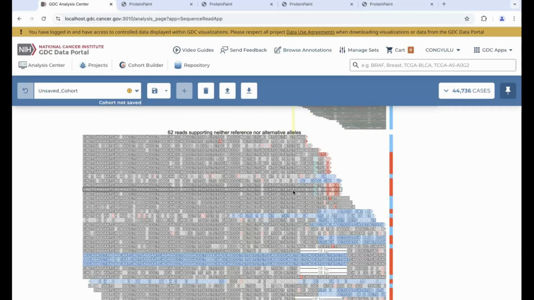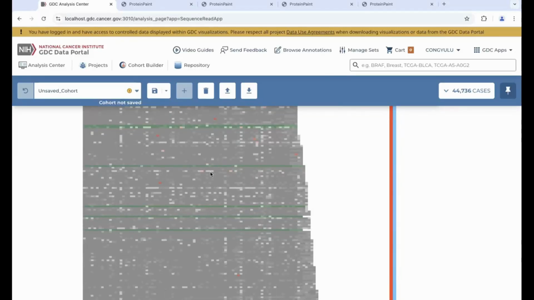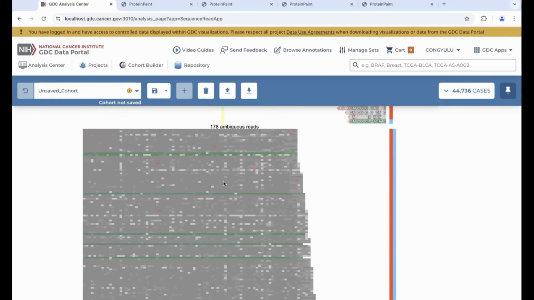And this group only exists if we choose to use strict mode to classify the reads. And we can see that this is mostly caused by low sequencing quality. So we have a lot of nucleotides with these lighter shades, which represent a lower Phred base pair quality score. And lastly, we have this ambiguous group, which contains the reads that have equal allele similarity to both the reference and the alternative allele.